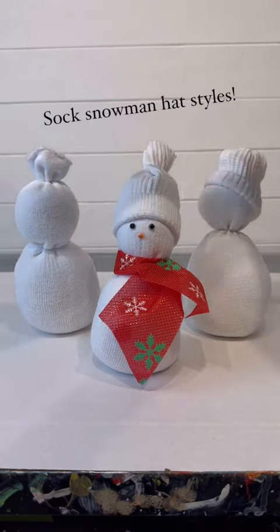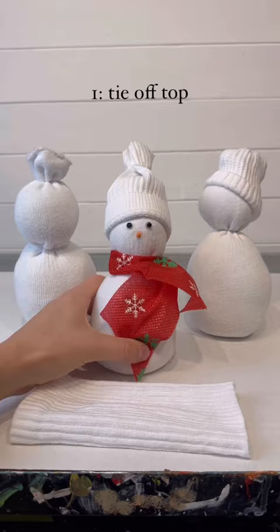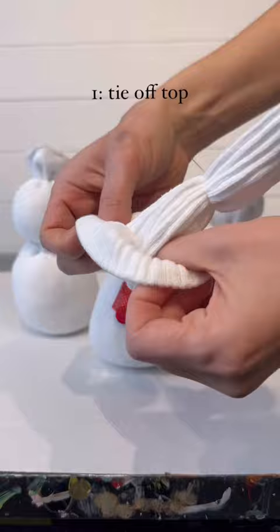Let me show you different styles of hats for your snowmen. To do a regular hat, you just cut off the top part of your sock and you save that for the hat. Then when you're ready, I do a tie-off top hat where you just take fishing line or thread, tie off about an inch from the part where you cut it off, and then the bottom half that is the nice part of the sock, you flip that up, and there is a regular tie-off hat. That is the first version.